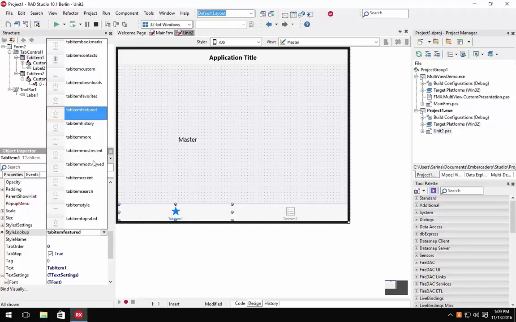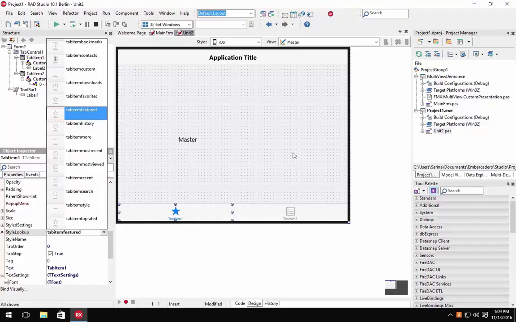And in a little while, I'm going to show you a demo of how you can create a custom style using the Bitmap Style Designer, which is the same tool that we use internally to build all of our UI styles. So that will be a great example, and you'll see actually the process of creating that style and then how to have the style element actually appear in the Style Lookup drop-down menu.